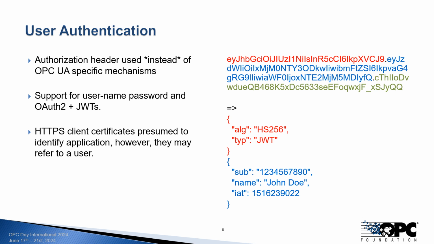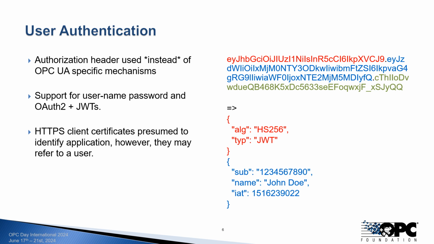One other subtlety has to do with user authentication. The convention with any sort of web-based programming is you're using the authorization header in the HTTP request. Whereas in OPC UA, we wanted to have a protocol that was independent of the transport. So we had an inline bucket where you put your user authentication. In order to simplify the integration into web technologies, we basically said all user authentication comes from the authorization header that's passed in the HTTPS request, and it's up to the server to basically fill in the appropriate buckets.